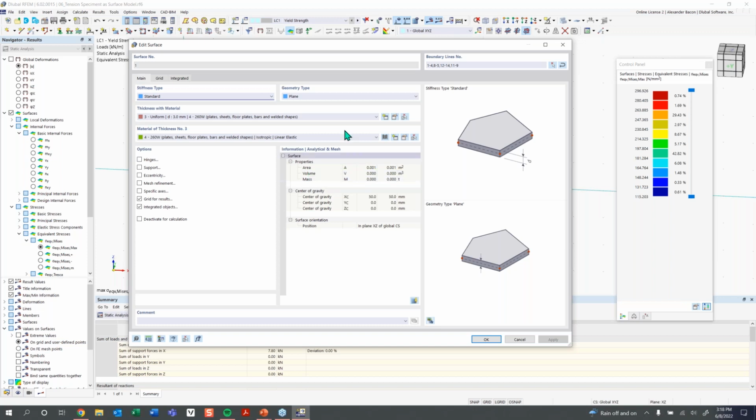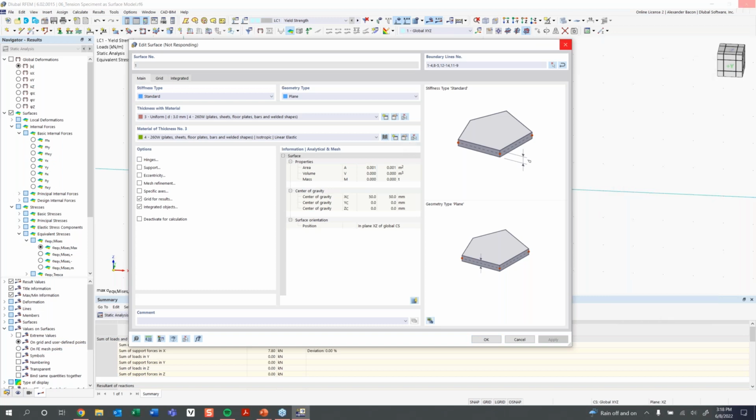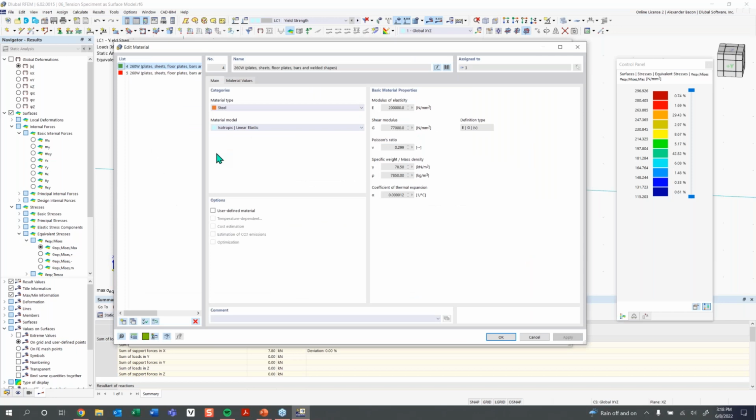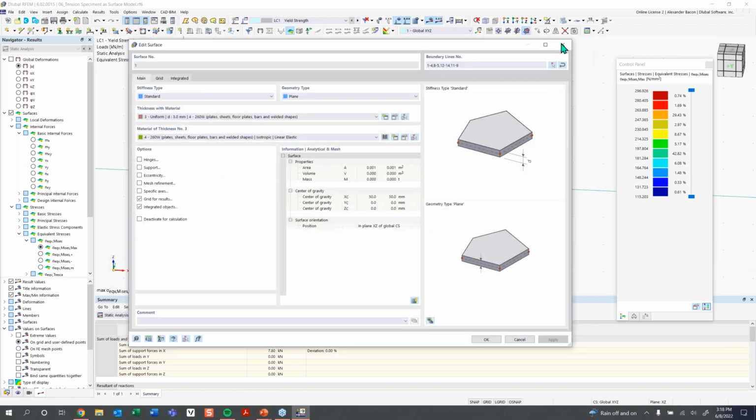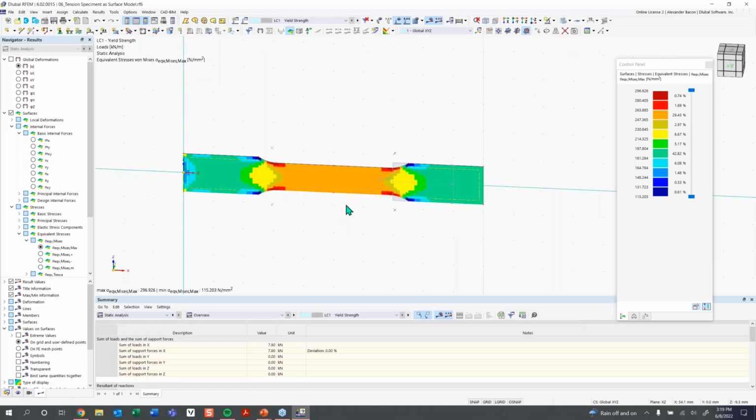So if we double click on this real quick and edit this material, you can see under material values, strengths, that we have a yield stress of 260 newtons per square millimeter. If I exit out of here and go back to the results, we would expect that the tensile stress should be close to that yield strength.